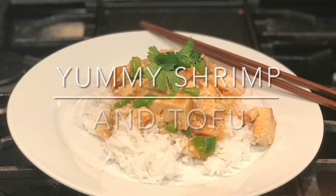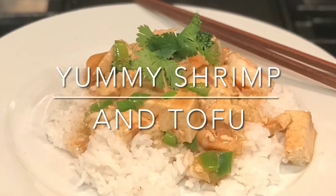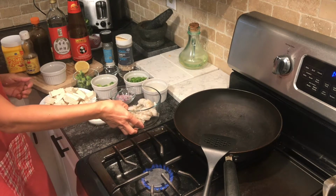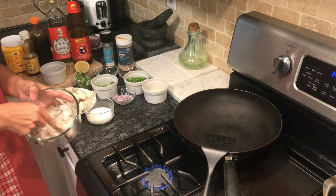Hi, today I'm gonna show you how to make yummy shrimp and tofu. My family loves it. It's very simple to make and fast. So what I have here is extra large shrimp. They're deveined and cleaned up.